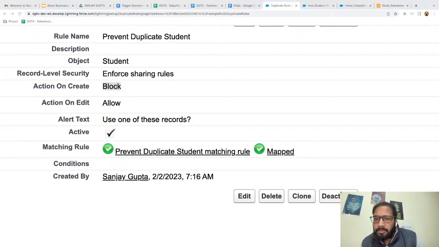How many duplicate rules can be used for any particular object, sir? So, yeah, the limitation you can search on Google. I think there is a limitation, so you can just search. Otherwise, I will search and provide that in the FAQ document. What is the better practice, using block or allow? It totally depends on the business requirement, right? It is not part of best practice, so it depends on the business requirement.